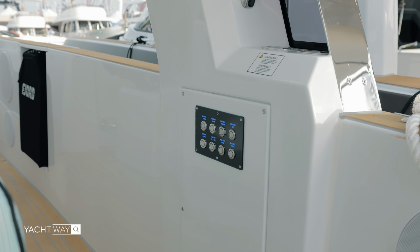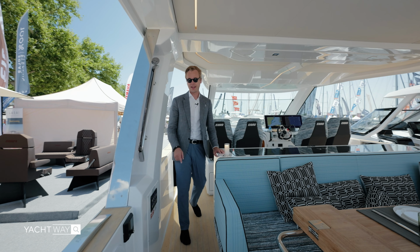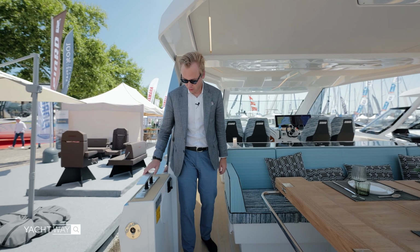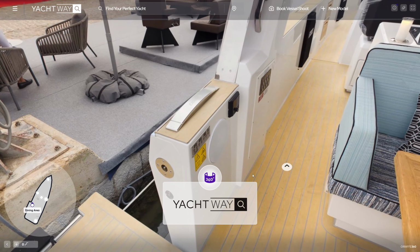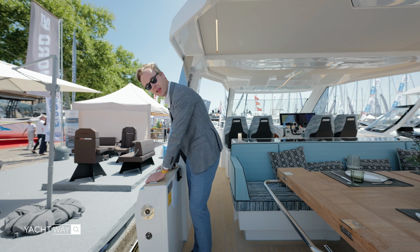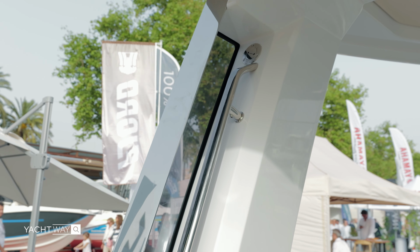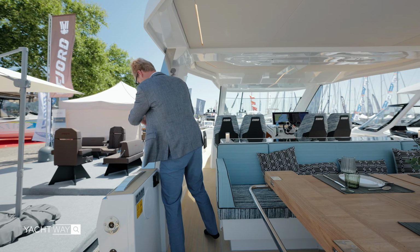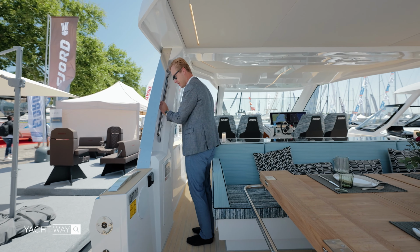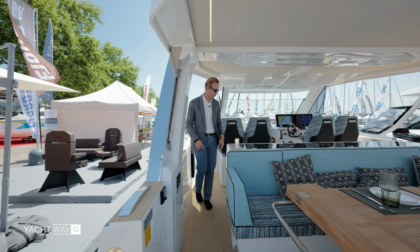All the light controls and switches are right here, so easy access. Once again, you don't have to go all the way to the helm station, not to mention the audio control is right there. And the cleats are perhaps suitable for a 60-plus feet boat, not a 49-footer, but overkill is something they apparently like to do. Handrails, they have nicely tucked them away. If you look at it from the outside now, this panel covers up the handrail that is inside, again trying to keep this very clean, modern look for the boat.